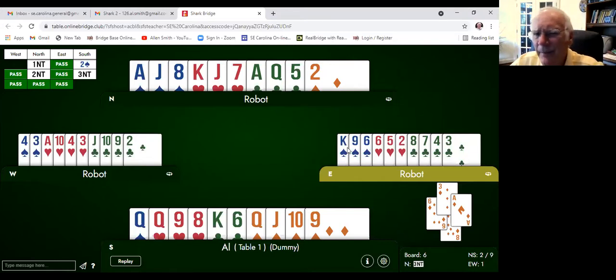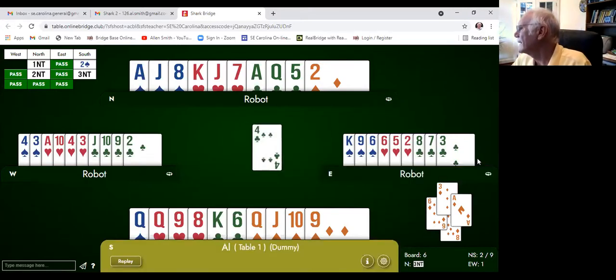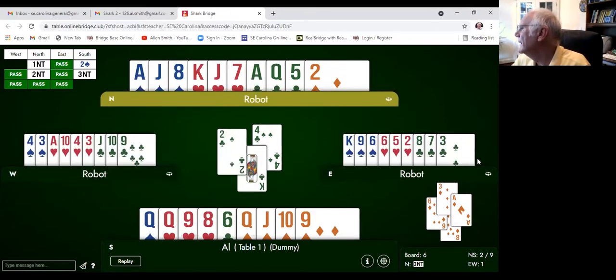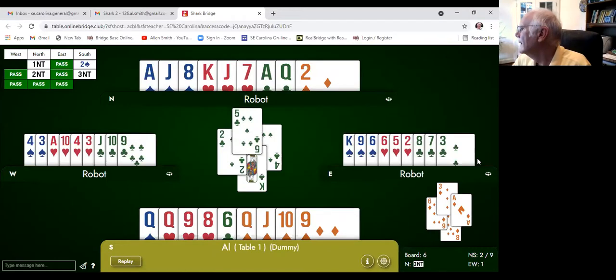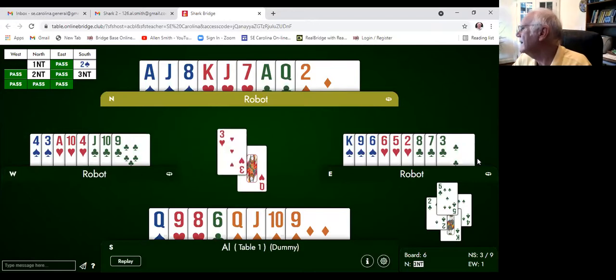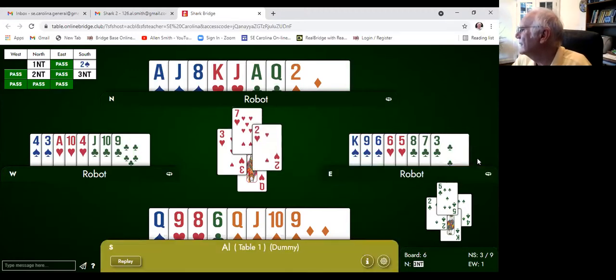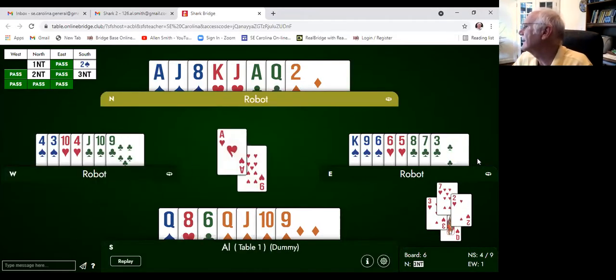So they've said, well, leading the spades didn't work very well, so we'll go ahead and lead a club. They lead a club, and this time we jump up with the king of clubs because it really doesn't matter. And we say, okay, what we're going to do is drive out the hearts. So we lead the queen of hearts, and these guys are sneaky. They don't take the trick. We say, okay, they're trying to keep me from getting my heart trick. They say, well, I've got an entry back to my hand with the 2 of diamonds, so I'm going to go ahead and drive him one more time. This time he says, okay, I'll take the trick.